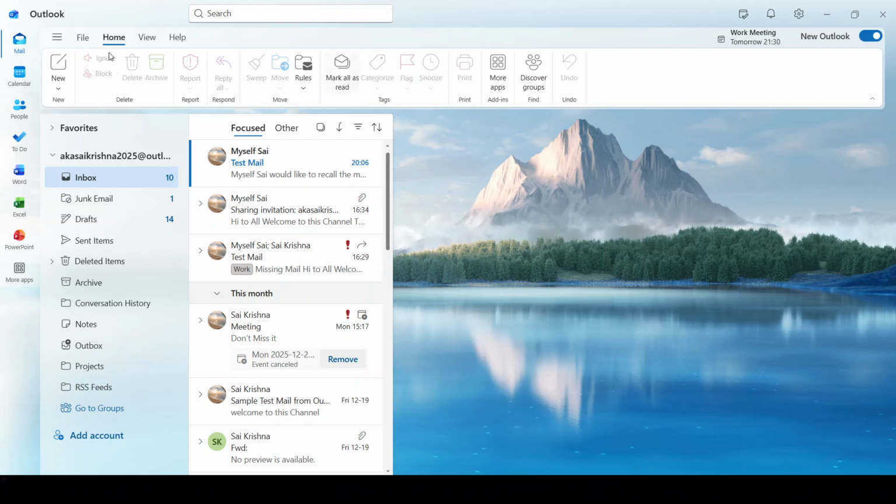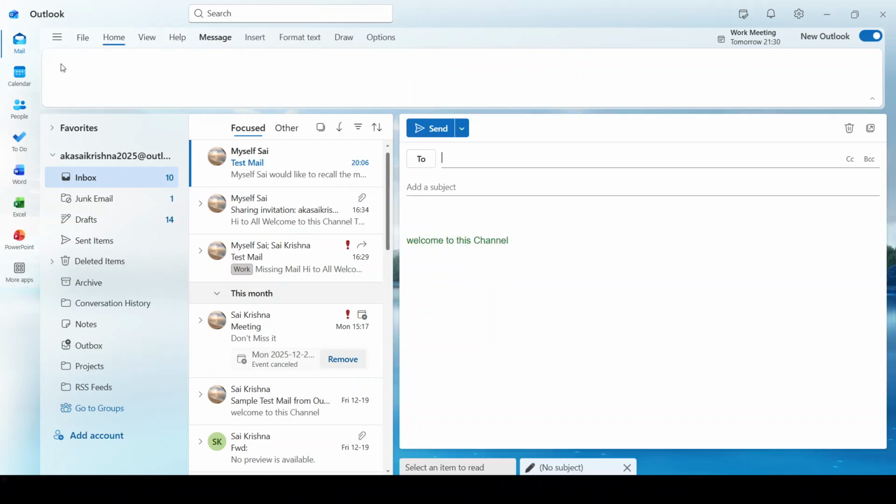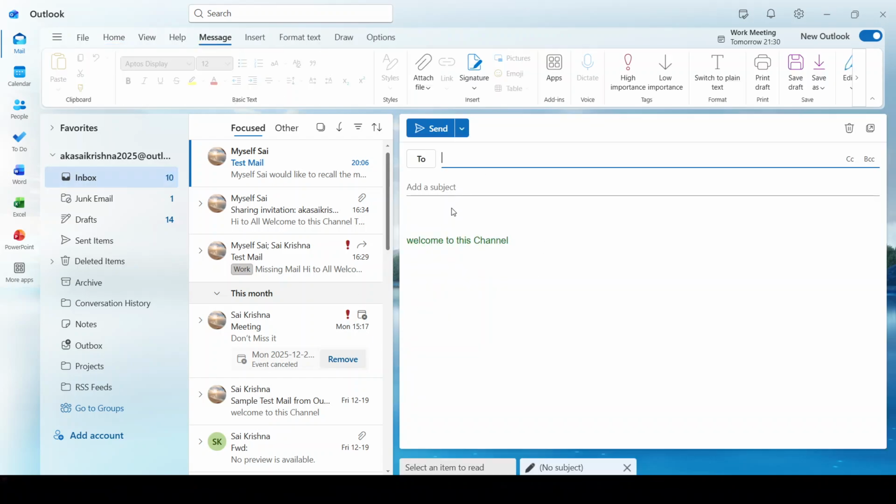Start by opening Outlook on your computer. Once Outlook is open and you're ready to compose a message, click to open a new email window. This brings up a blank message where you can add your recipient, subject, and the body of your email. It's a good idea to write a clear subject line and a concise message so your recipient understands the purpose right away. Before you send, you'll turn on the read receipt request for this one message.